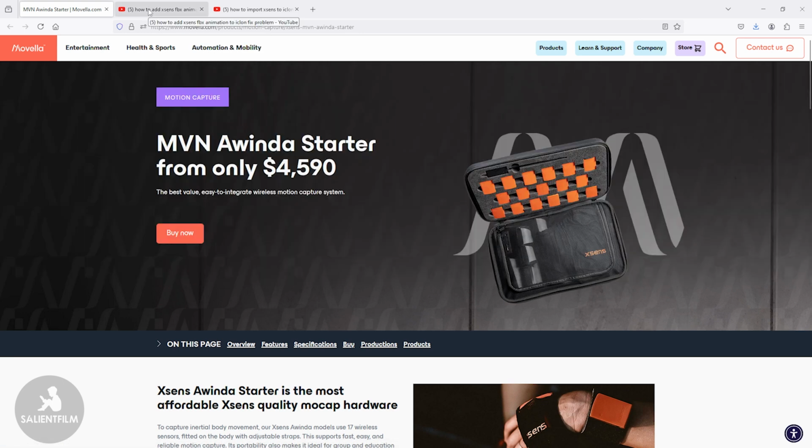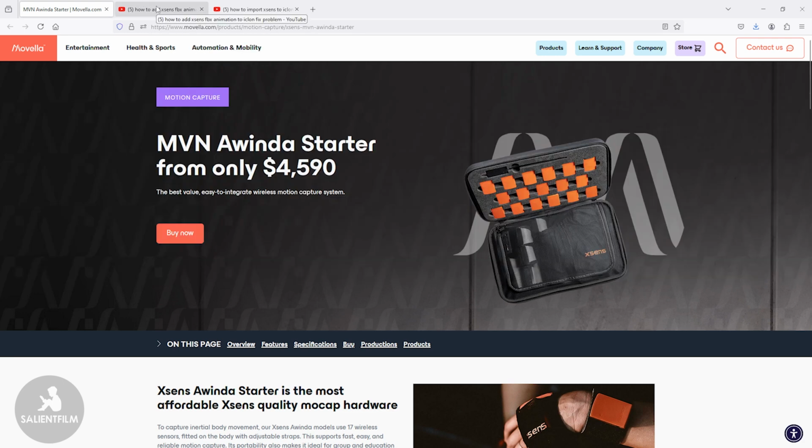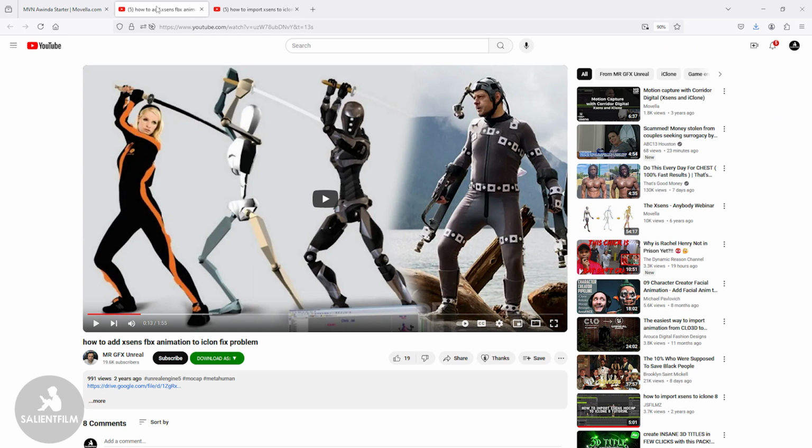I was importing motions from Xsens to iClone, I was getting an error and it wasn't doing it. And as a matter of fact, it wouldn't even show all the other motion profiles that are usually up there. And my bad for the audio, we got somebody watching TV in the background. Anyway, so right now, what I ended up having to do was go online and figure it out.